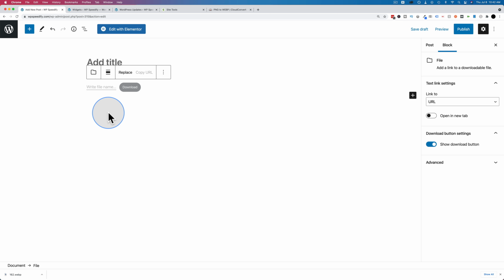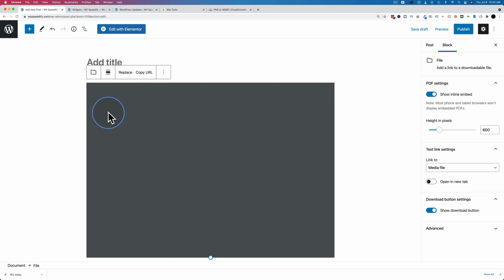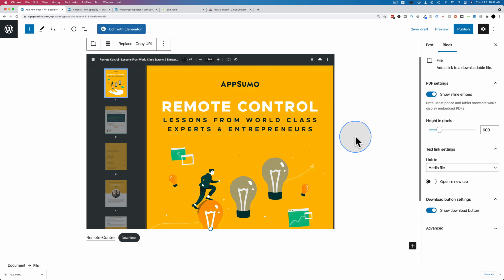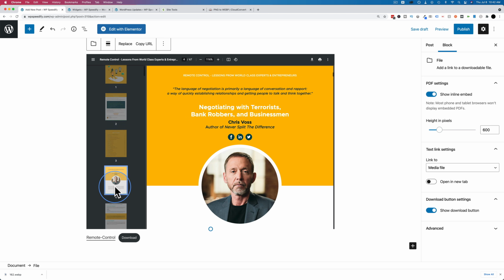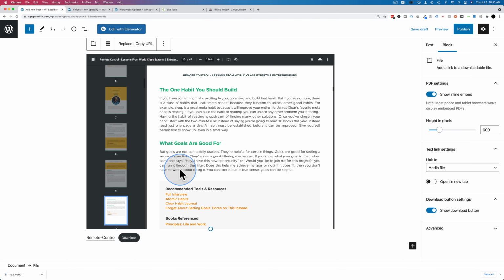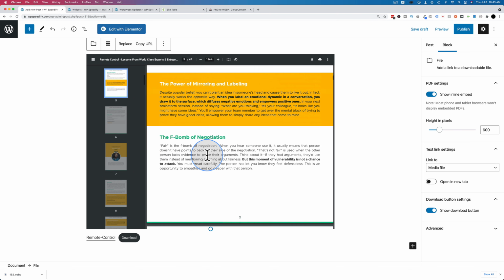And currently in the current version of WordPress, this does not show up as an embedded PDF. It just shows up as a link to view the PDF and a download button to download the PDF, which we see down here. So we have the download button and the link to view the PDF in full screen. But we also now have this PDF embed with a table of contents on the left, so you can scroll right through and go through the entire thing this way, or read the whole PDF on the right this way.